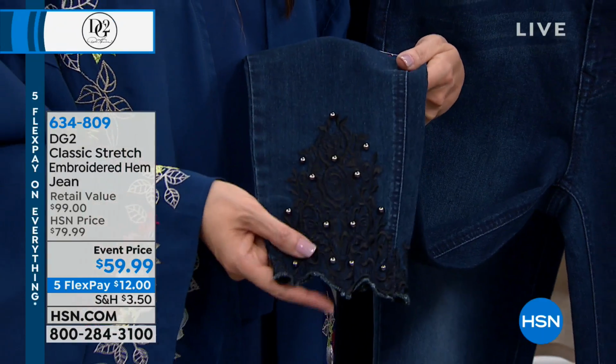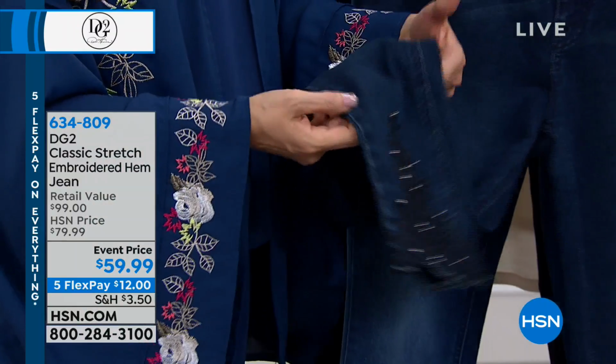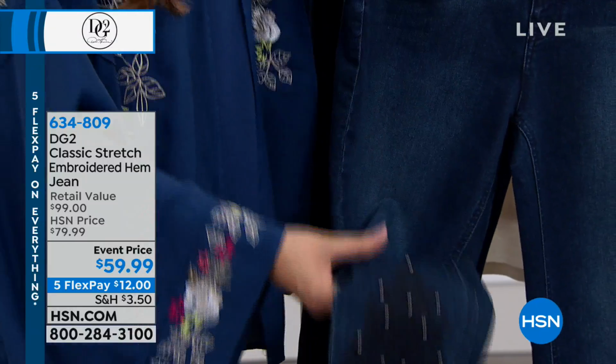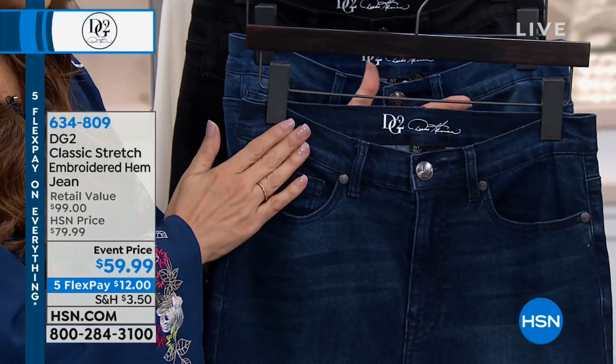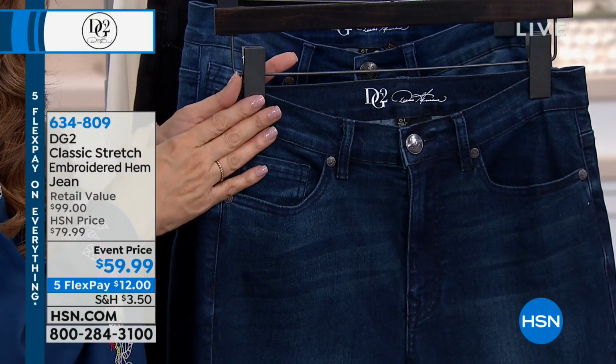But then let's talk about what you get that probably a lot of the other women out there who are paying maybe that $1,500, which is insane, and more for jeans, are not getting. You are getting a fabulous fit. You are getting stretch, and we walk you through the jean. I always call it DG2 101 because you have stretch from the waistband all the way down to the hem. And if we come up to the waist, it's important to see where they fall, that they hit the natural waist, right, Siobhan? You don't worry when you're sitting down about anything dropping to the back. Yeah, no muffin spill over the sides.